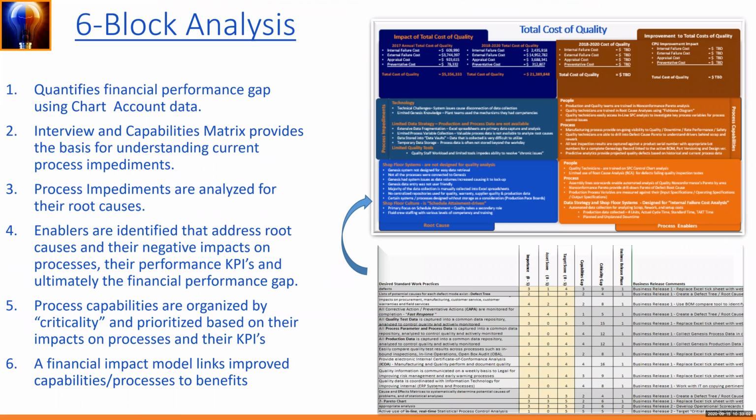We went through that 6-block analysis, the inverted pyramid, and then the right side up pyramid that we looked at earlier. As we go through that process, down in the lower right-hand corner here, we see some of the forms that we utilize within our analysis of looking at what are the desired standard work practices for the different organizations. Where do they score, within each one of the different plants, within different areas of the plant and so forth, as well as shipping and distribution and logistics and planning and everywhere else, and really looking at where are they from a raw capability, where are they from an execution point of view, and then where are those critical gaps that need to be addressed.